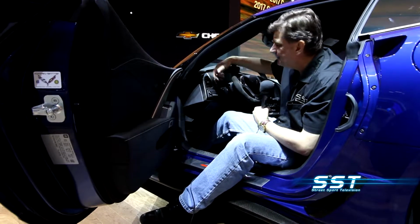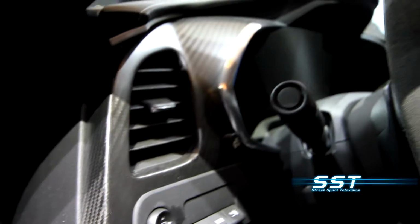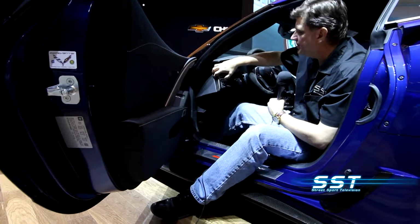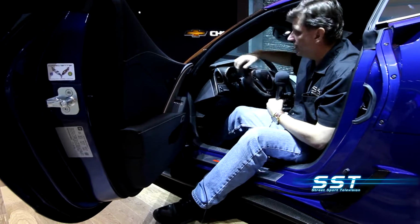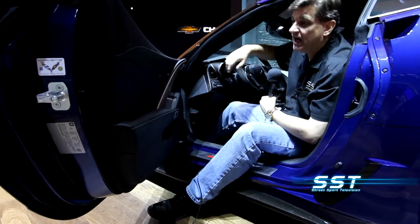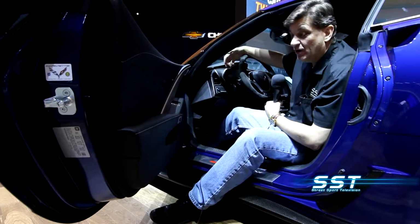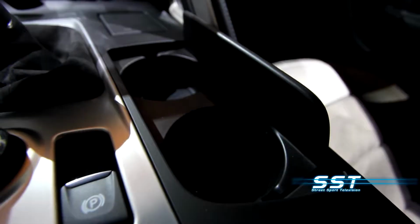The materials inside, to some degree, could be upgraded. For instance, this carbon fiber look on the dashboard is not really carbon fiber, it is plastic, so it has that look, but when you touch it and when you get into the tactile elements of this cockpit, it does fall a little bit short with regard to the quality of the materials. On the other hand, the dashboard itself is covered in leather and the stitching is fine. It's typical current General Motors today. And General Motors has also improved the creature comforts inside here as well. In fact, you're going to find cup holders in here, which is something that you really didn't even find in old school Corvettes.